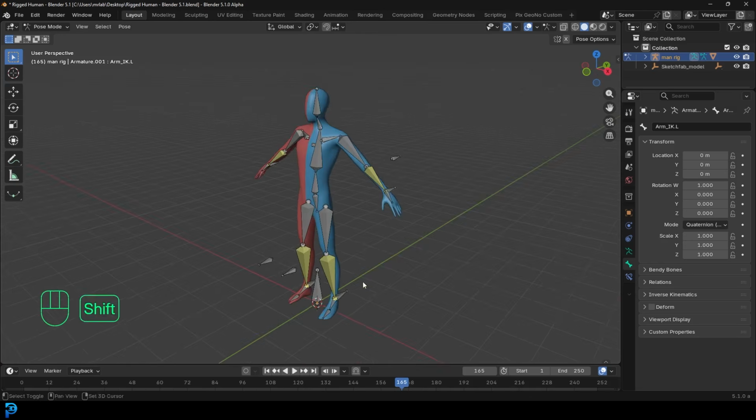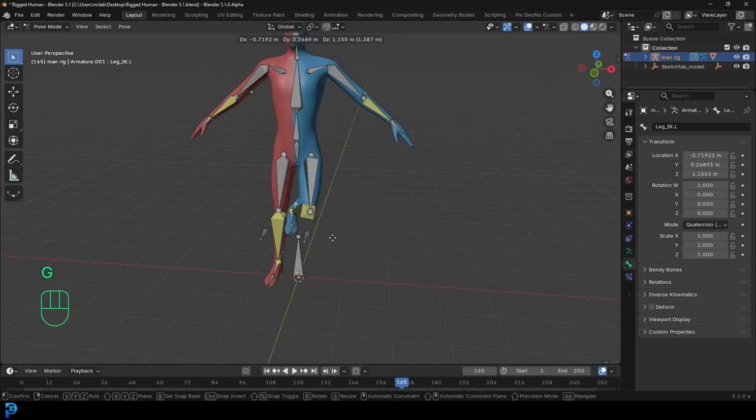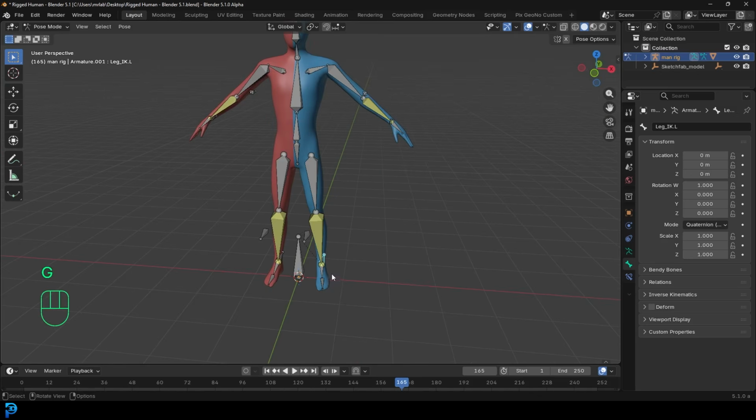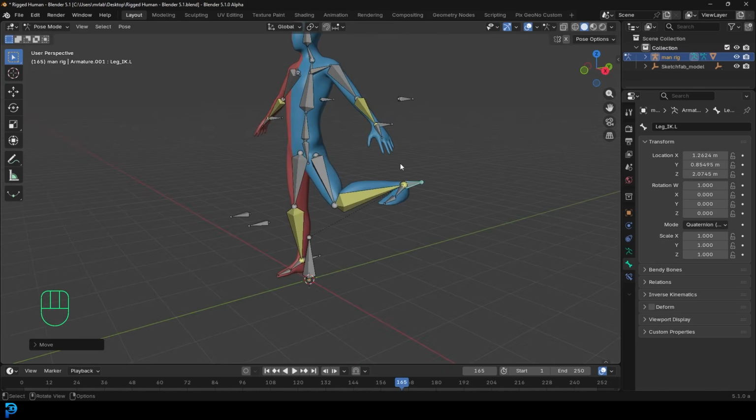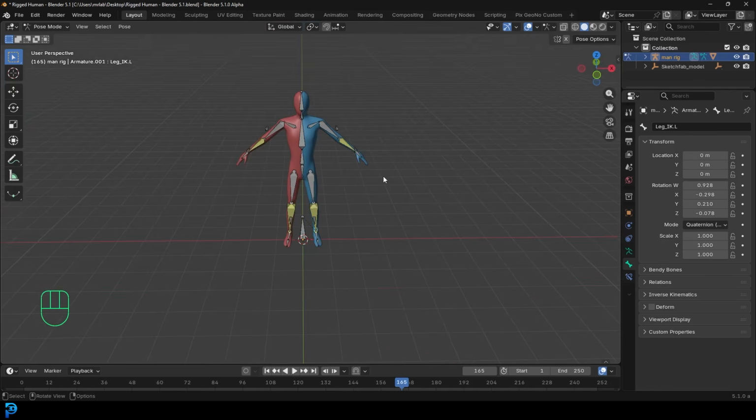Inside of here, we have the ability to grab bones and move them around. And the cool thing is, say for example I move this control bone here, I can press Alt G with it selected to reset the transform. So essentially anything I can press R to rotate, I can just press Alt R to reset it. That's going to be handy as we're working.